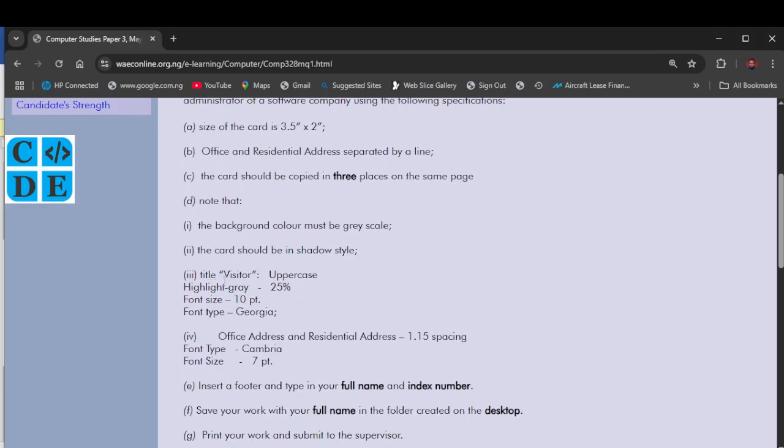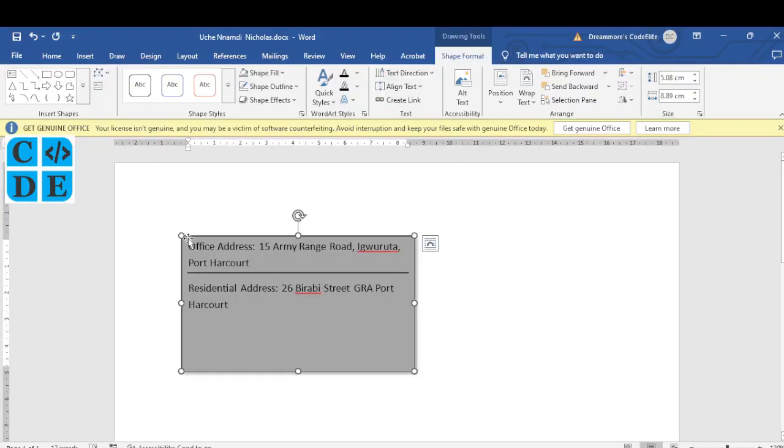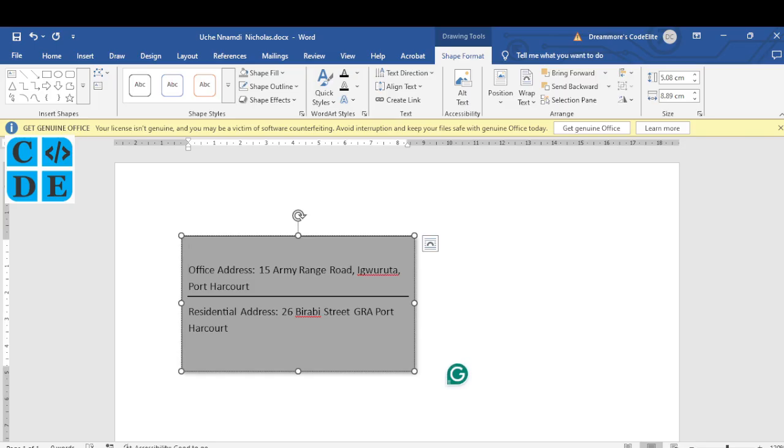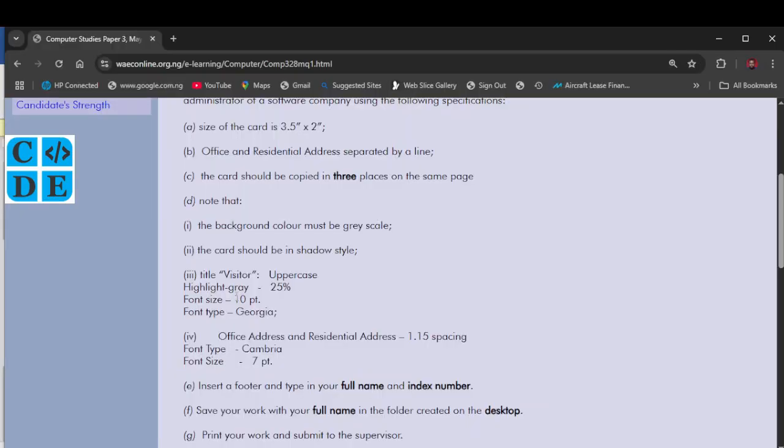You should have a title, visitor, and the title must be in uppercase. So let's come back here, and at the top we just press enter, take the cursor up, and type VISITOR in uppercase. Then you say highlight in gray 25%, font size 10, font type Georgia.